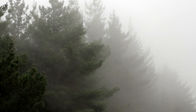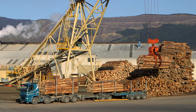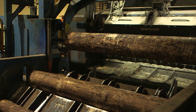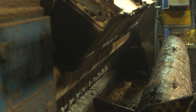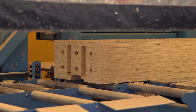Radiata Pine sequesters carbon at a rate at least double, and perhaps three to four times the rate of native forest. At Nelson Pine, we were proud to supply 600 cubic metres of LVL for the iconic regional airport development. Laminated veneer lumber is better for those sort of buildings than steel. Steel will buckle and bend under a fire. LVL does not burn or even char, and the occupants of the building will always be safe.